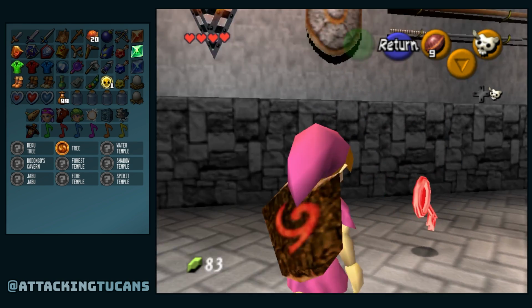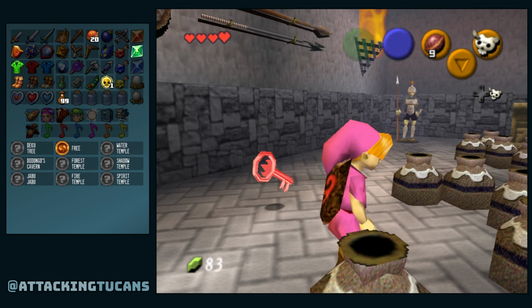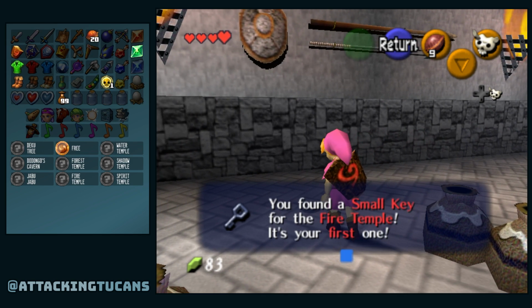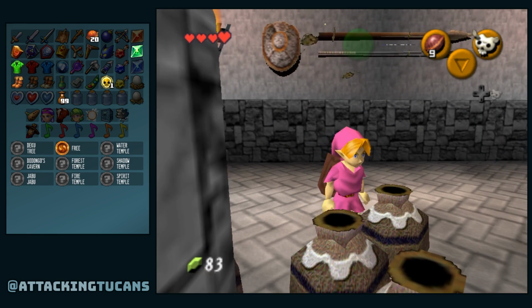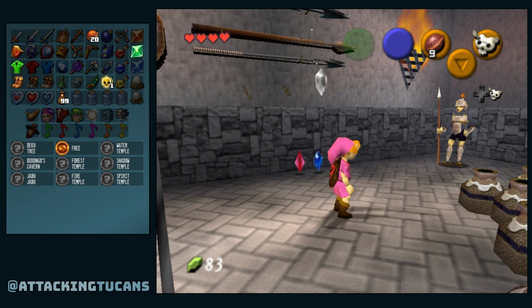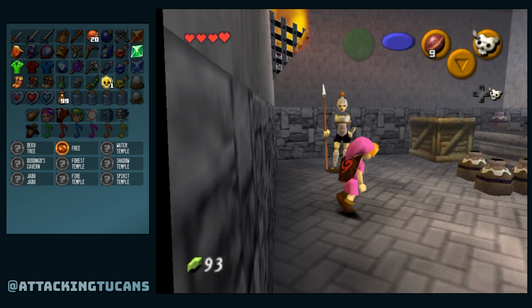Check this out. This is the new key models for keys to represent the temples that they belong to. This definitely belongs to the water temple, I'm sure. Wait, the fire temple? I would have never guessed. What? Crazy. Let's keep on keeping on. And Link is just having the best time of his life. The first silver rupee of many for the Gerudo training grounds.